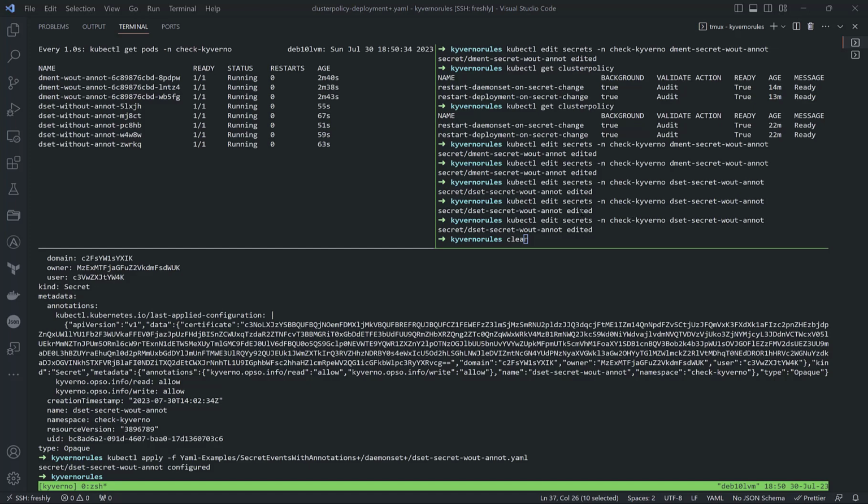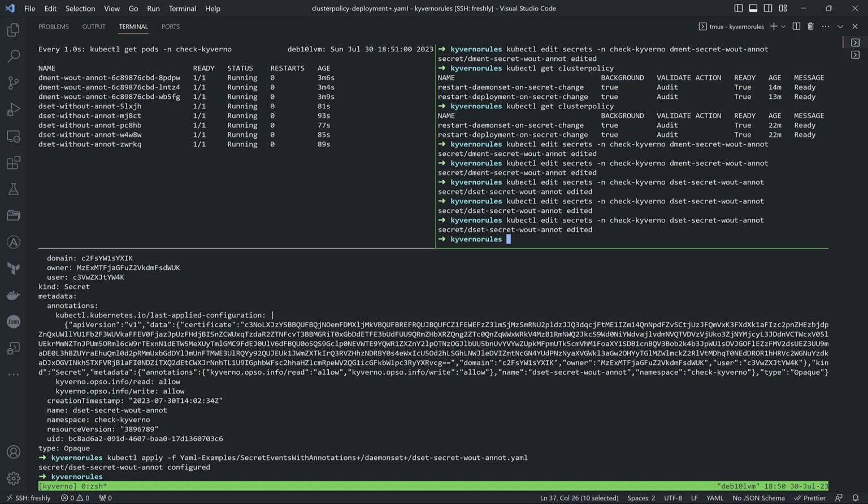Hello everyone. In this video I will start to explain more cool cluster policy rules for Kyverno. Last time when I prepared a video, my operator generated on the fly a policy rule to catch any change inside of a Secret and do a rolling restart of a Deployment or Daemonset. The same thing we'll do right now with a cluster policy, but with more comparison keys and values.